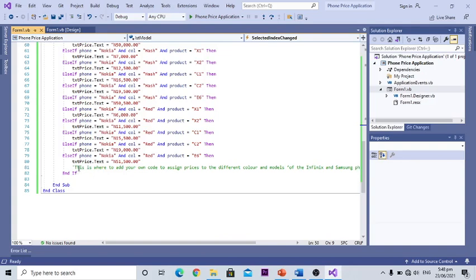Then you have to add the end if. At the end of all your if else statements, if we have if else if statements, you must always have an end if at the end. Okay, that's the conditional statement, the conditional loop. So we have if then else, if then end if. So if then must have an end if.